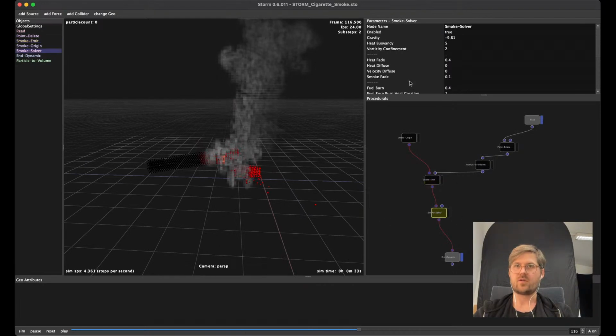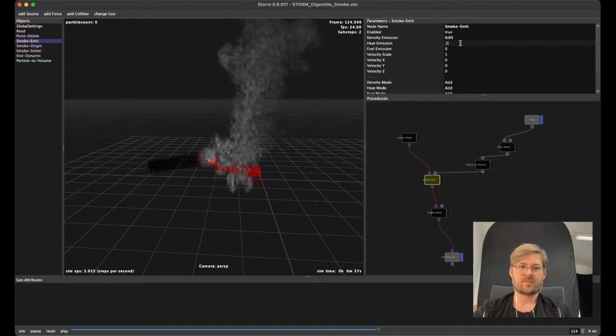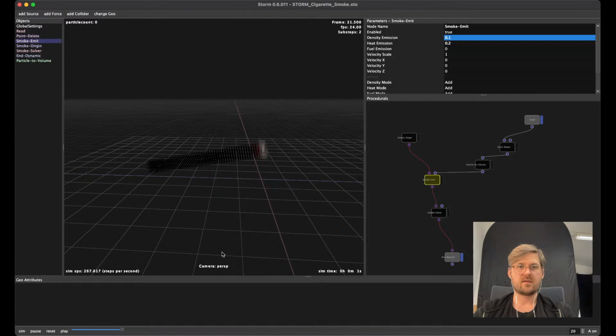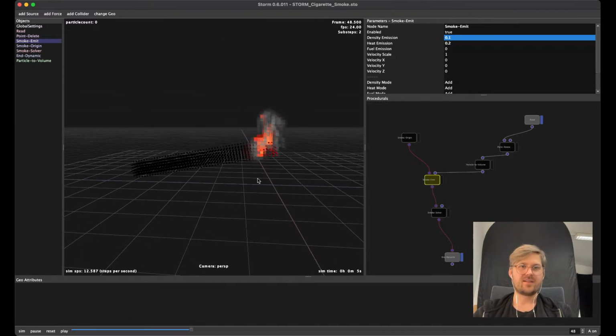And I think we need more heat. Don't be fooled by the red color.